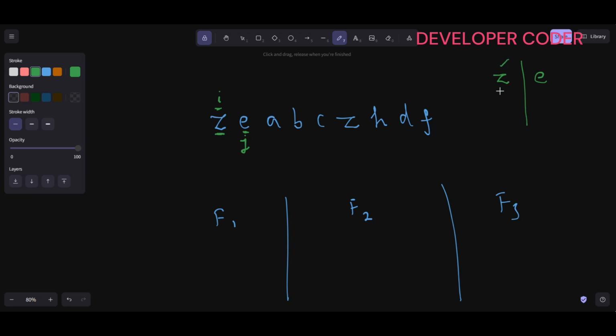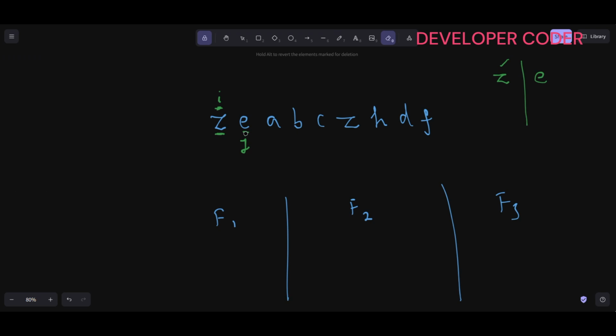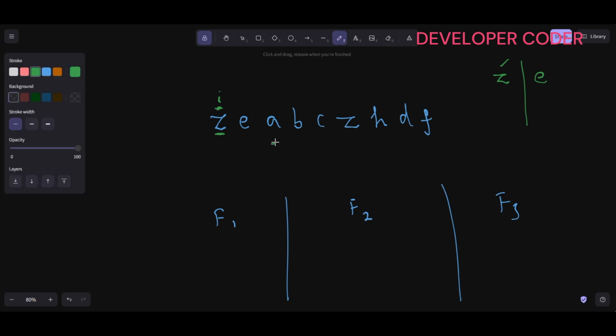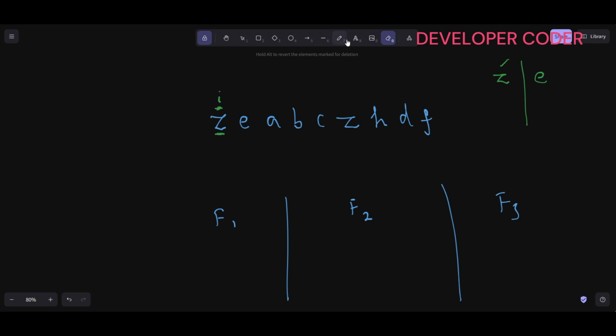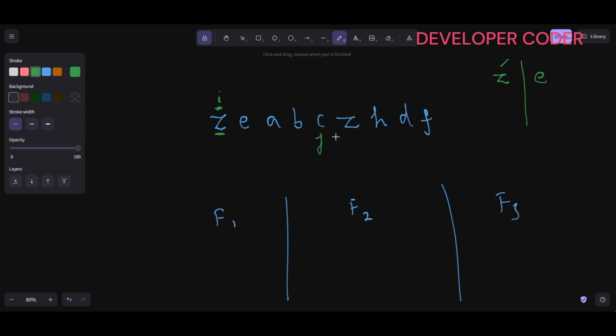I'm going to check one string starting from Z and one string starting from j. Out of them, which one is larger? This one is larger, so I'm just going to move this j forward. Again I'm going to compare Z and A, nothing. Again my j is going to move here, still nothing, and then my j is going to move here.